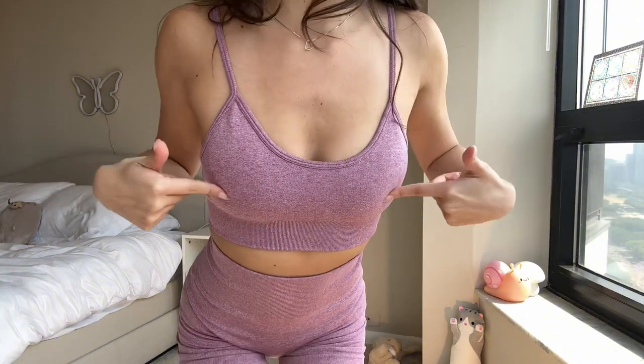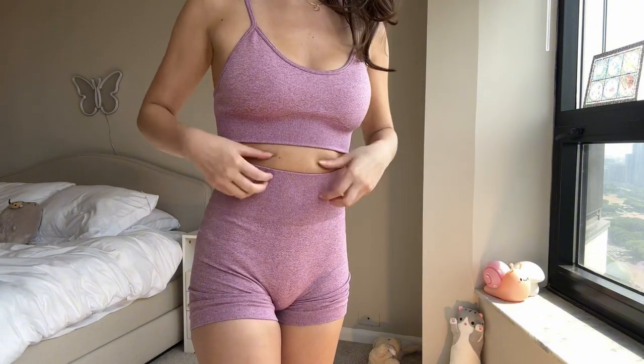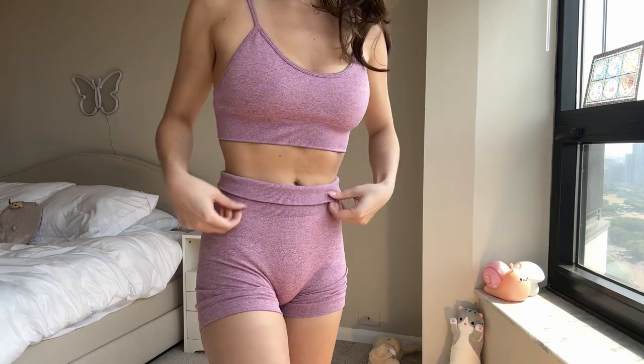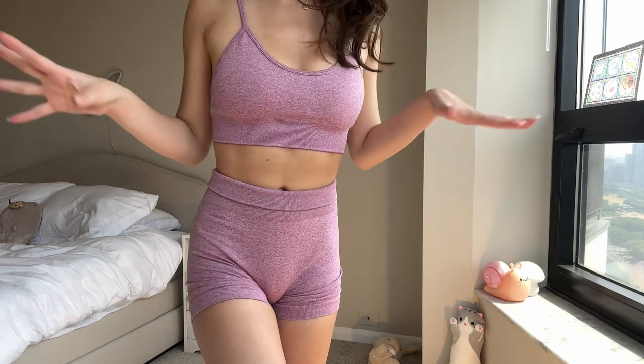This next one I really like — I think it's one of the more flattering ones for your butt, so if that's a factor, I recommend this set. It comes in different colors; I got this purplish one. The top does have pads in it, which is great, but the support isn't great for running. The straps are thin and they dig in a bit. Same as the orange set, this part can be pretty long if you're short, so I like to fold it to sit right at my belly button at the slimmest part of my waist.